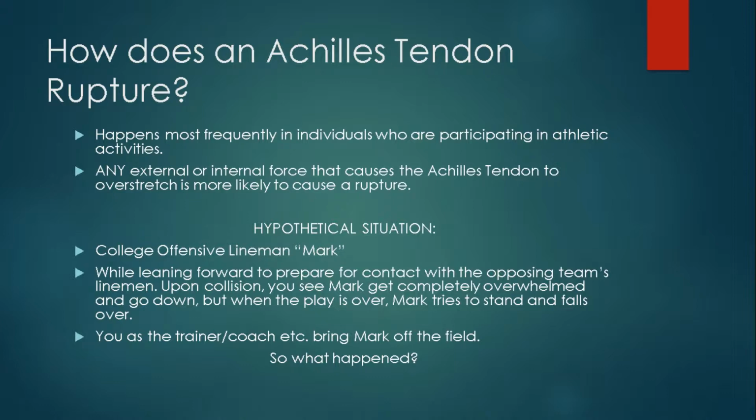Here's the hypothetical situation. College offensive lineman named Mark. While leaning forward to prepare for contact with the opposing team's lineman, upon collision, you see Mark get completely overwhelmed and go down. But when the play is over, Mark tries to stand and falls over. You as the trainer, coach or athletic trainer certified, etc., bring Mark off the field, so what happened?